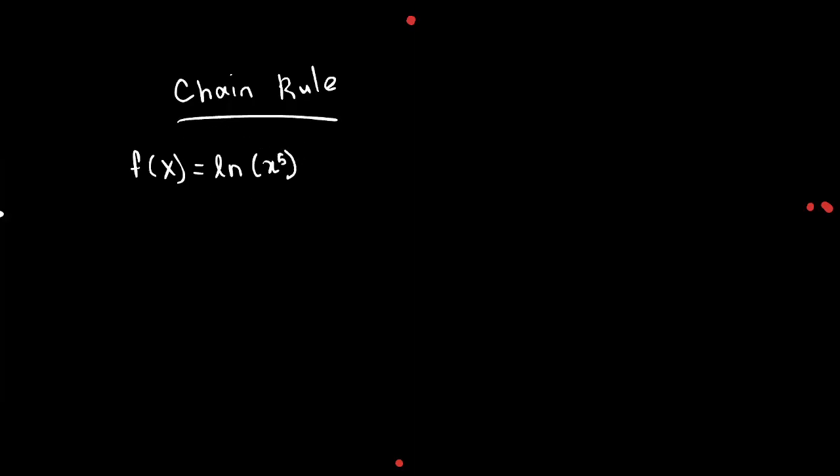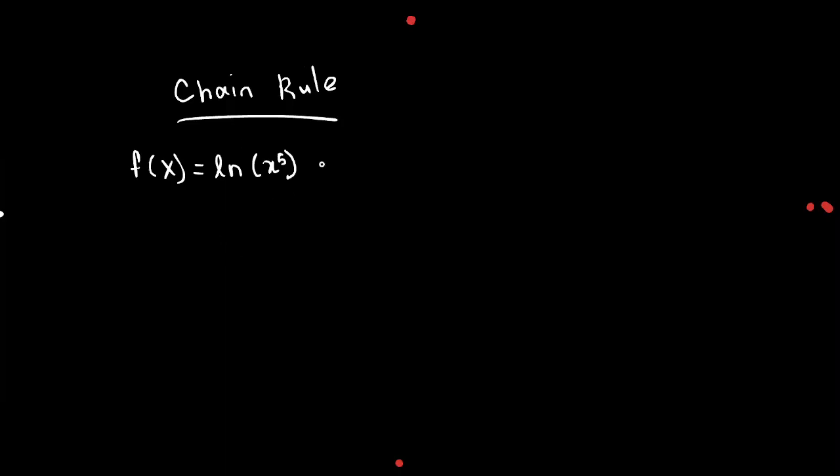We can identify the fact that this ln of x to the 5th is a composite function, where that outer function is ln of x, the inner function is x to the 5th, and do what we've been doing. So let's do that first and get an answer, and then I can look at a different way you may have tried to approach this, where you don't actually have to use the chain rule.